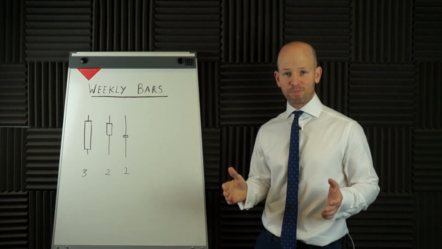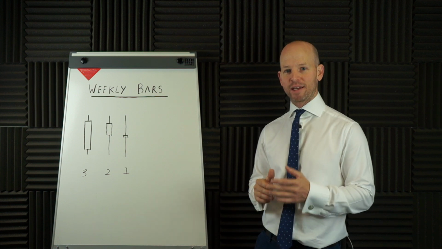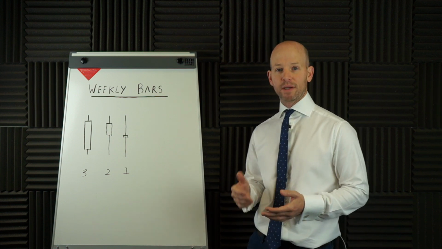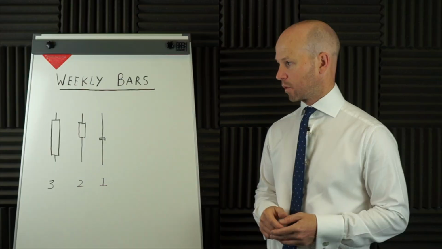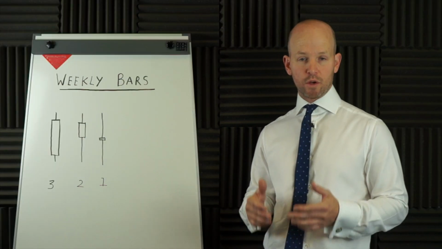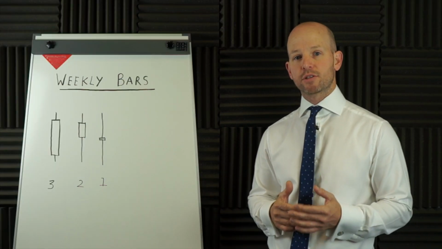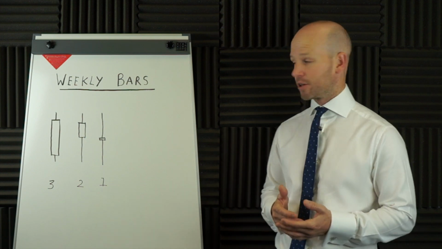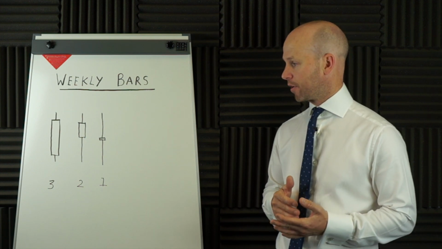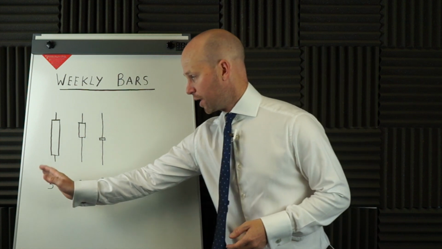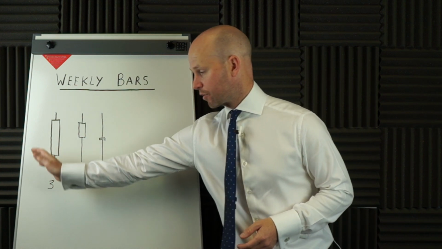So the prices couldn't make their mind up, and next week we're more likely to get a bigger rally or a bigger decline. When I programmed this into Multicharts to test this strategy, Multicharts is the software that I use, I simplified things and I've called it bar 1, 2 and 3.